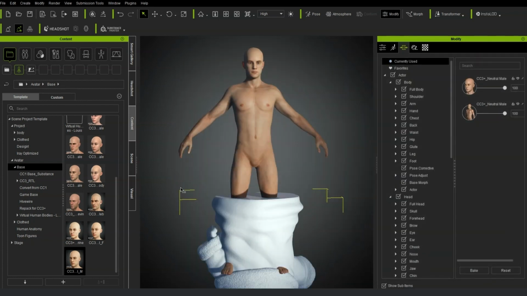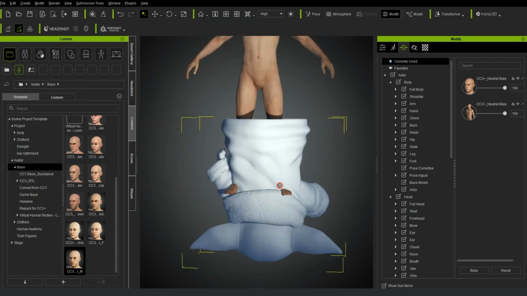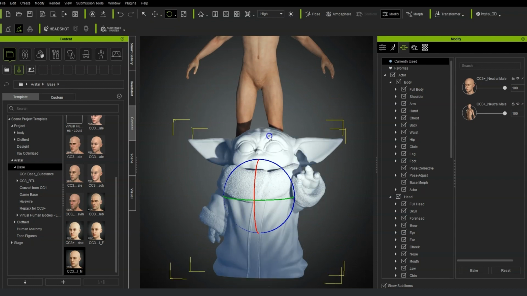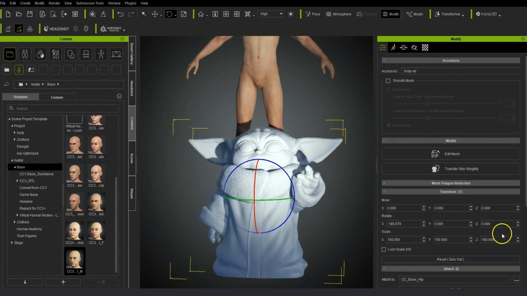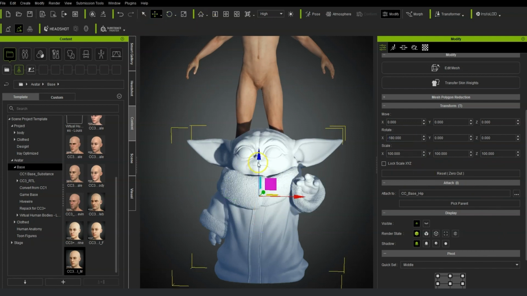And again, like I say, this is just for reference, so it doesn't matter that the model is not posed correctly or anything like that, as I'll probably end up remaking part of the body anyway. Let's have a look. So 180.